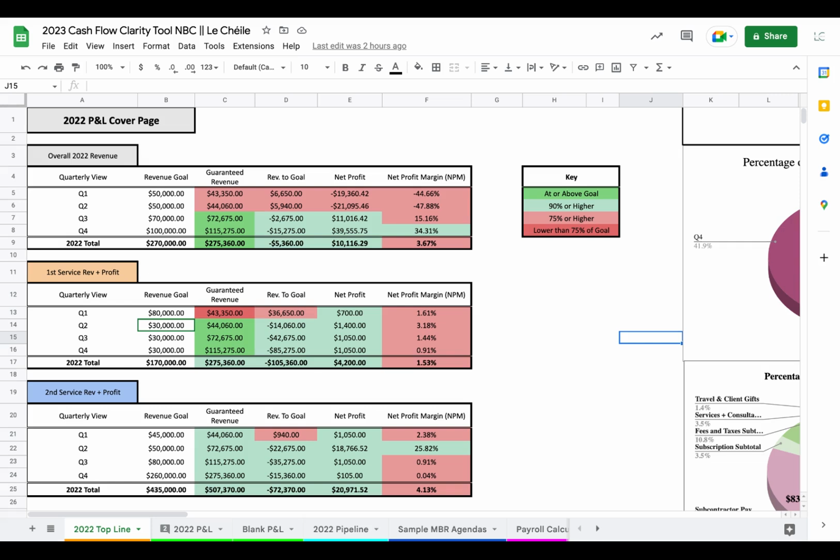From there, we schedule a strategy session to really talk through goals, hammer out what we want to be focusing in on, the highlights that I'm seeing from your data and how I would tackle things, and the challenges and the stories that I'm seeing based on your data. In addition to that, I also walk you through the tool itself to get you comfortable and confident using it. And from there, we then have a monthly meeting.